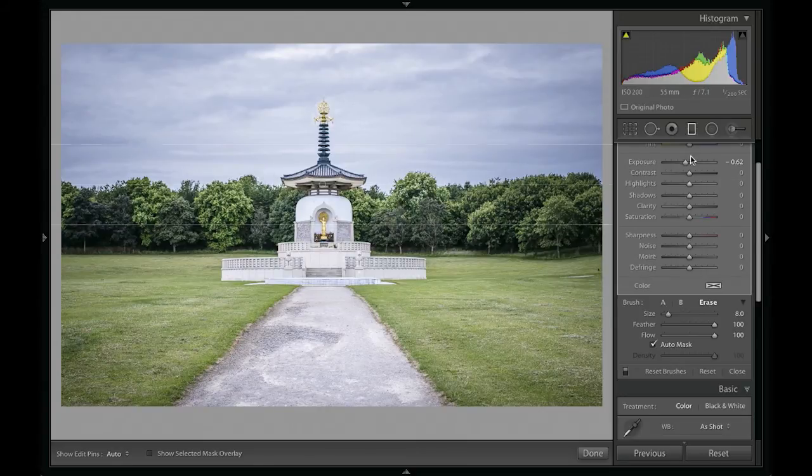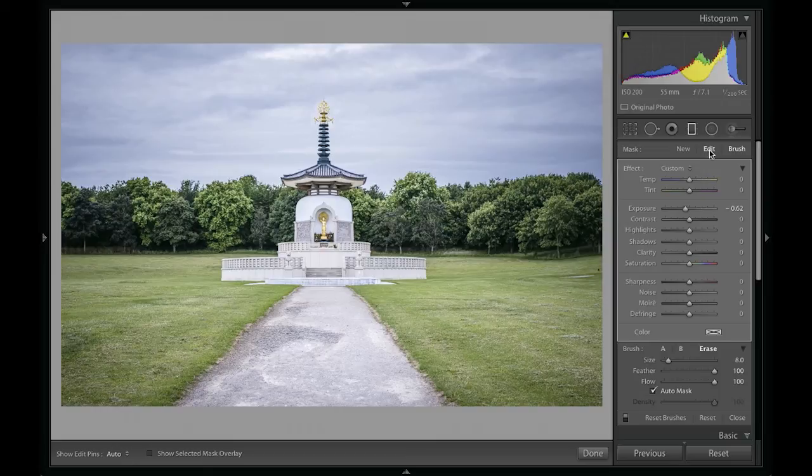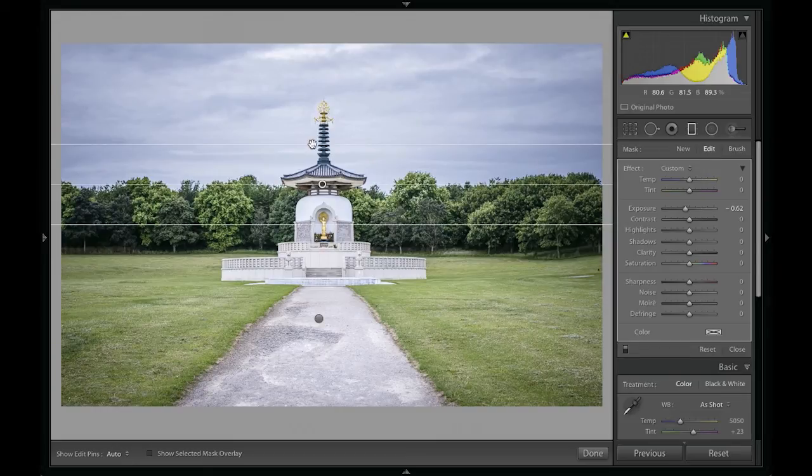Now the other thing to mention is that you can still edit the graduated filter independently of the mask itself. So if I choose to edit the options here, I can, for example, drag on one of these handles here to increase the softness of the graduated filter effect, and you can see that it hasn't affected the mask. If I check this show overlay mask, you can see that that's still remained intact. And then similarly, if I was to narrow the effect, that doesn't have any effect either.